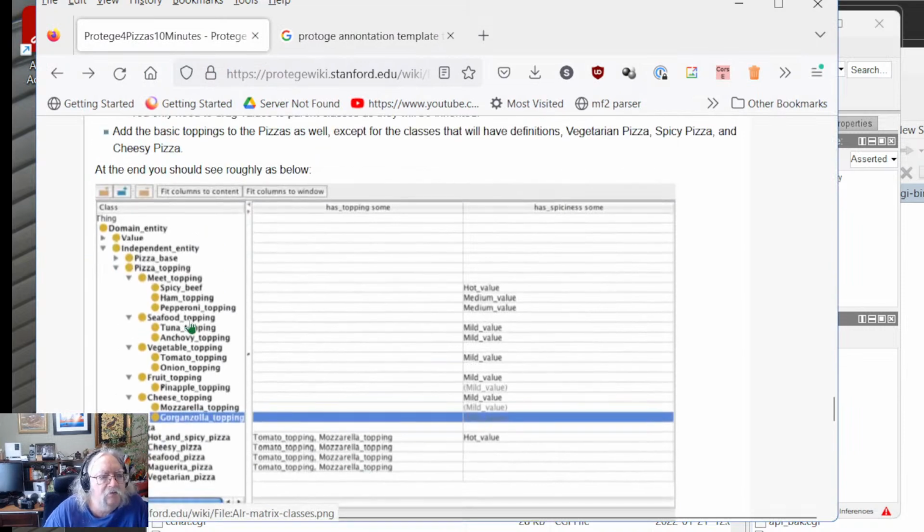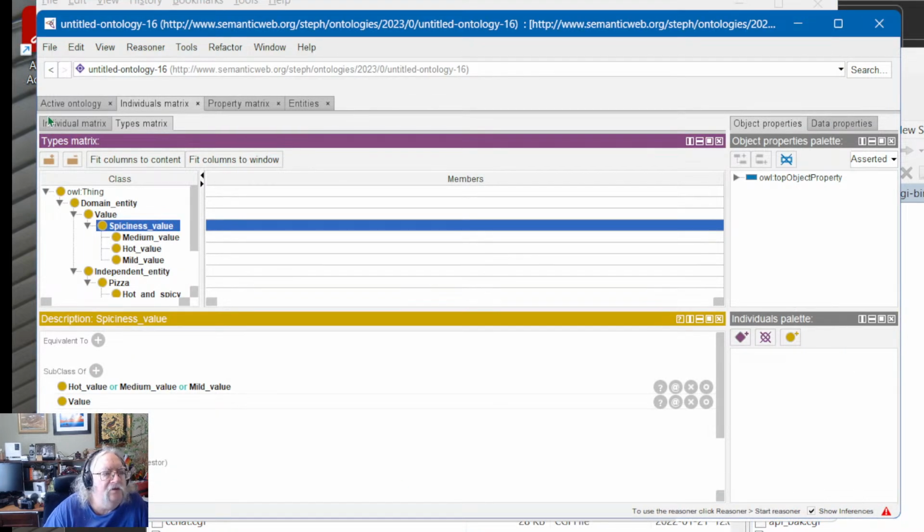Okay, so has topping some, has spiciness some. Looks like that's for everything. Okay. So, I think this is how you add a column.